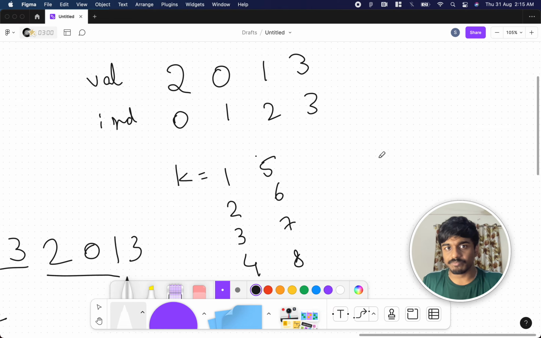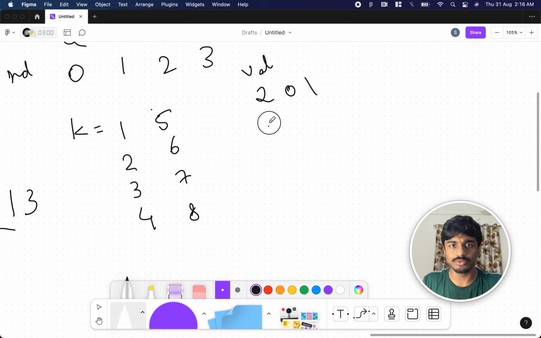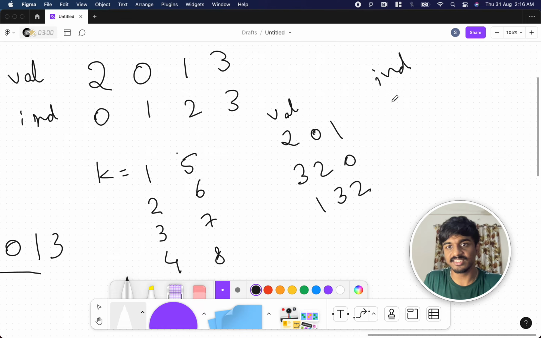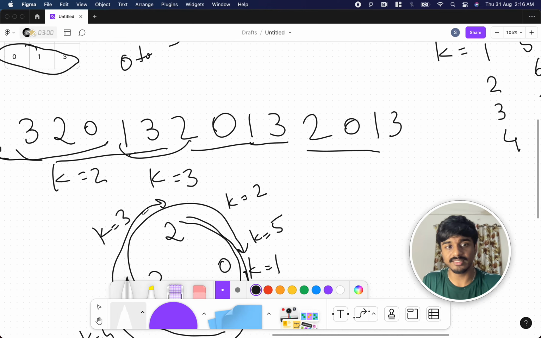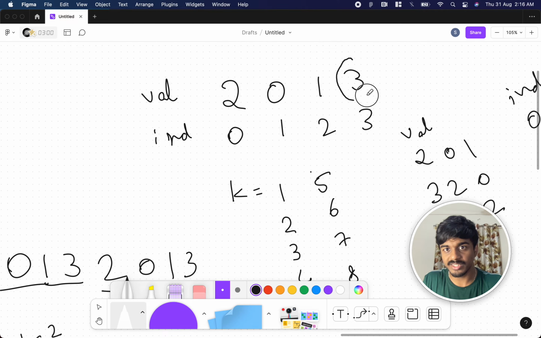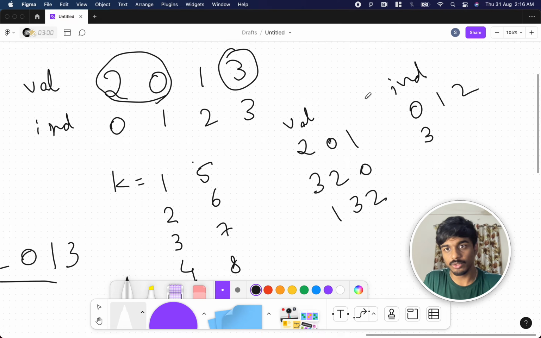Now what is the value for 1? If you remember correctly, the value is 201, and for 2 we'll just write this down, 320 132. So 320 132. Okay, and which is the starting index? Starting index is 0 1 2, 3 elements, and 320, what are the indices here? 3 to 0, this is the one, and 3 to 0 is coming from 3 and 2 0 from the start. So the index is 3 2 0 from the start, that is 0th index and first index. Okay, this is first index and this is 0th index and this is the third index.